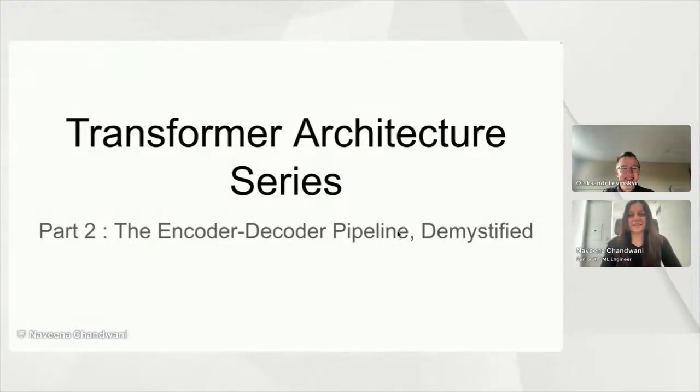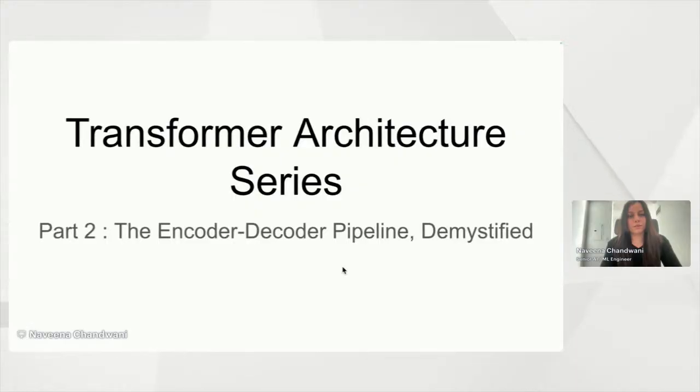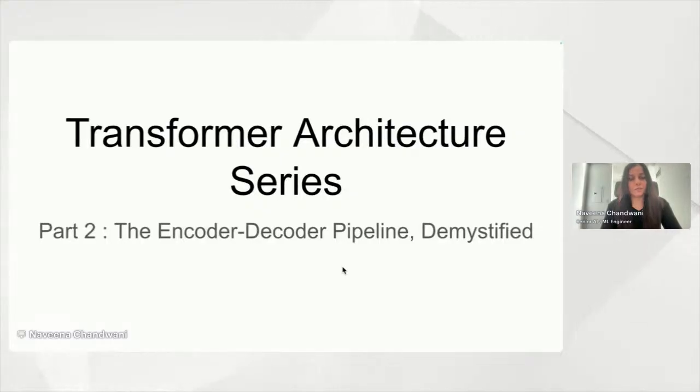Thank you so much. So this is part 2 of our Transformer Architecture series. In the first part, we spoke about pre-transformer architectures and their limitations. We also started with some very basic building blocks so that we're able to follow the math in the upcoming slides better. And then we had a top-down approach to the transformer architecture. This time we will look at each of those components in more detail and look at how the data flows through each component. So let's get started.